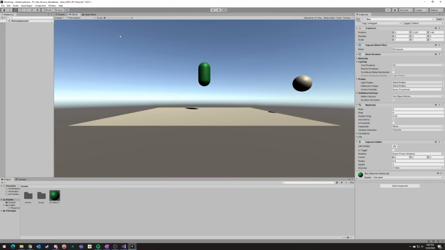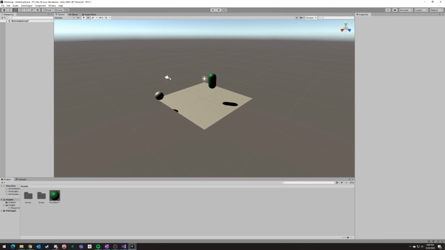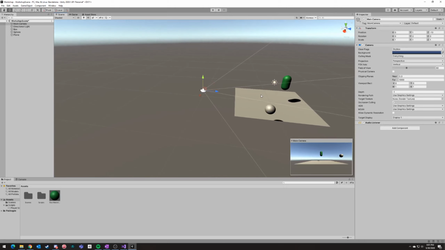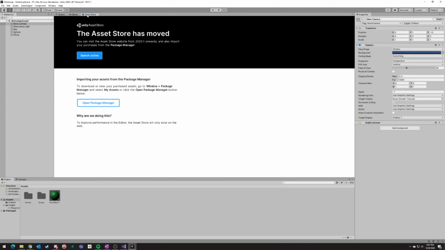I do want to touch on briefly, if you notice here in the play, this is based off of this camera. So this camera here is our main camera. And I won't get too much into cameras because there's a lot of complex stuff you can do with cameras. You could have 5 cameras in the scene, turn them on and off, have cinematic camera. I highly recommend, if you're doing camera work, Unity has a free asset pack called Cinemachine, and that provides a lot of capabilities. But if you're just learning Unity, just start with a simple main camera for now, and mess with that.